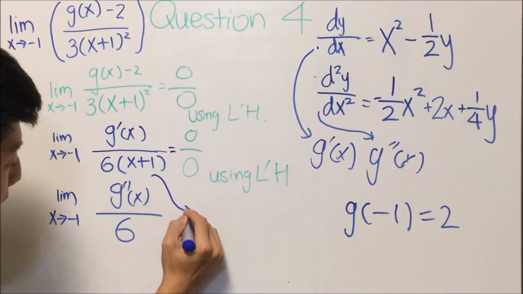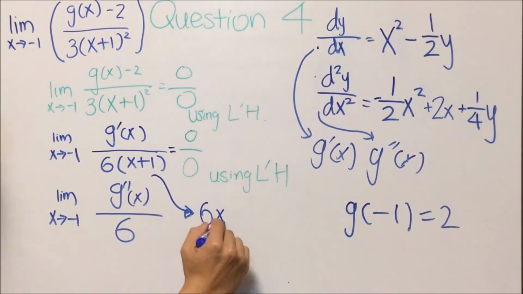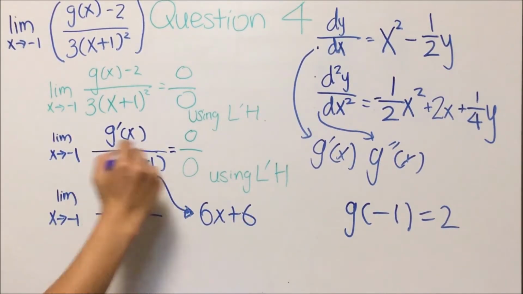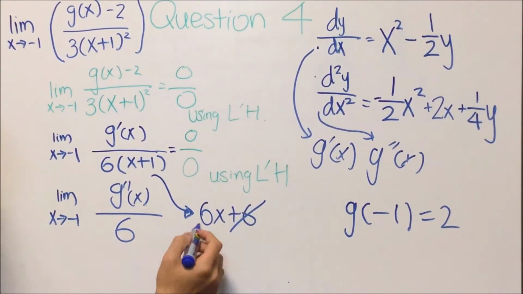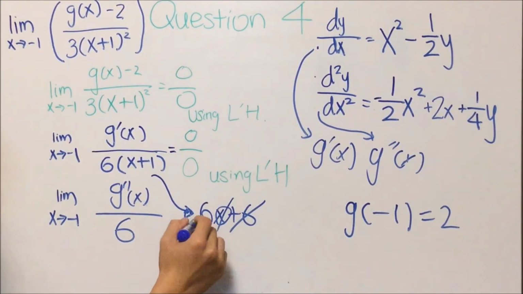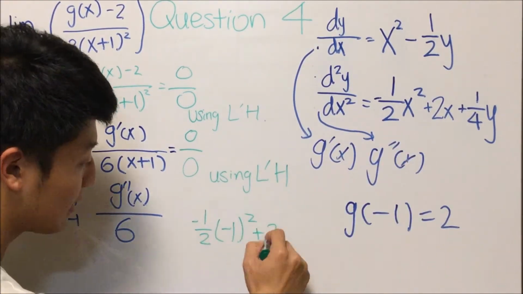I did this quickly. You can just say, simplify this out, FOIL it out. 6x plus 6, FOIL it out. And then differentiating, the natural number goes out and x goes out, so 6. So now we can see, because the denominator is 6, it can never be 0 over 0.